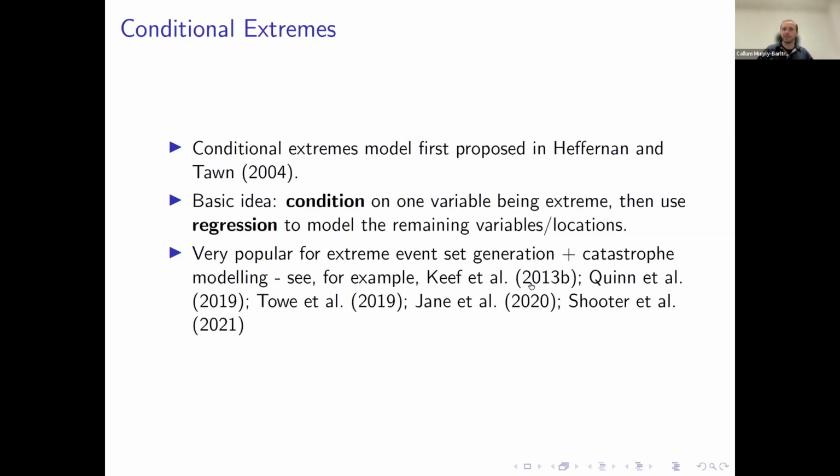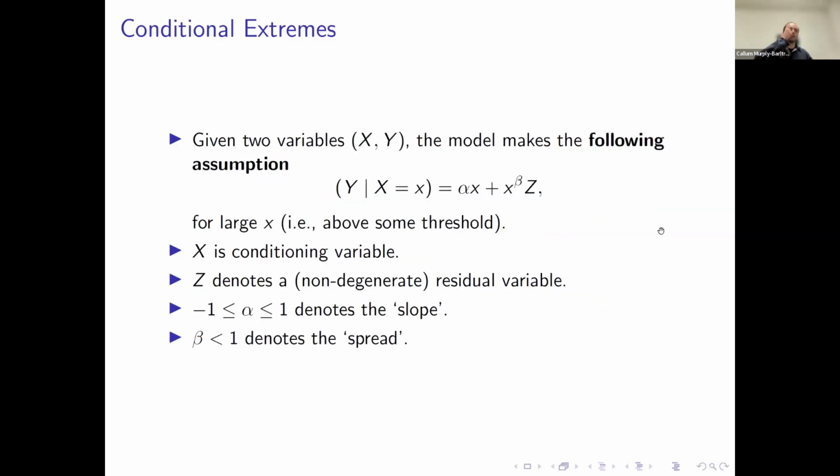And it's not just a simplistic model, there are some very good theoretical reasons why they make those assumptions and why the model should look that way. This is a very popular approach for event set generation and cat modeling. There's a bunch of references there. Don't worry about noting these down. I'll put the slides on my website and you can get them from there. So to put the model in an equation, number 2, promise.